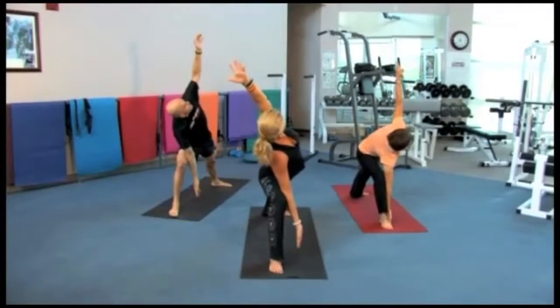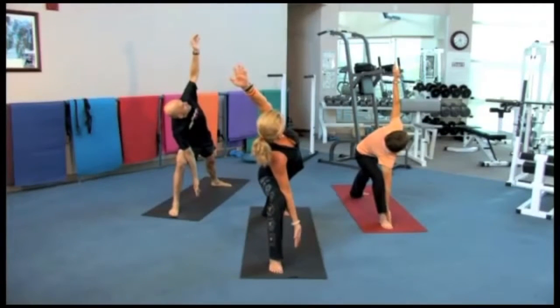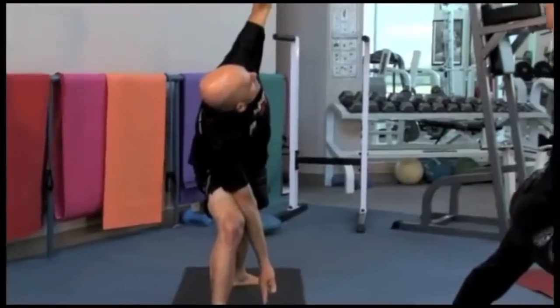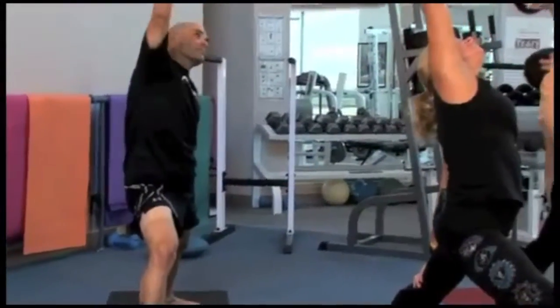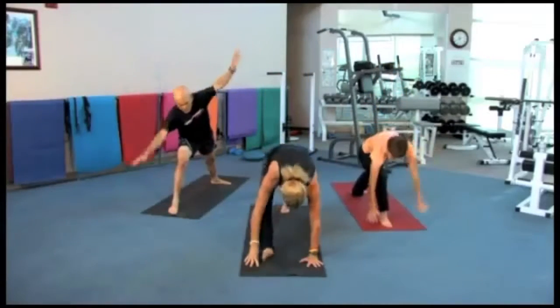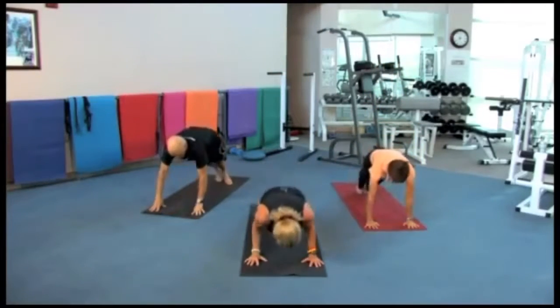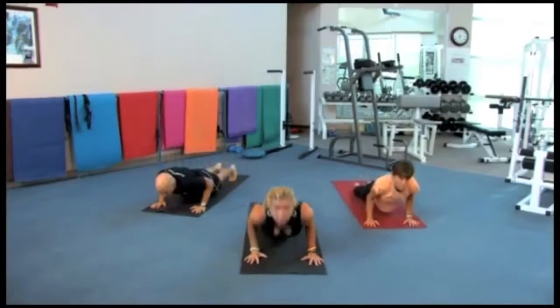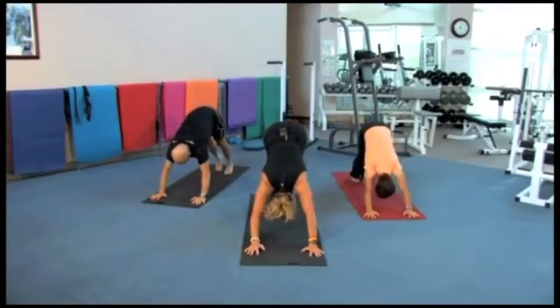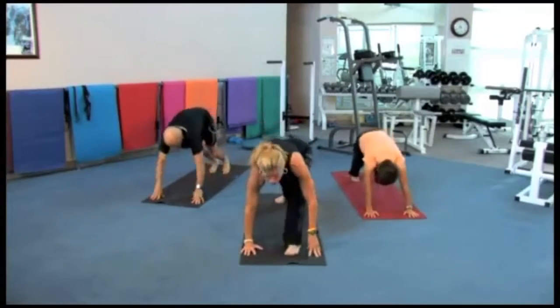Looking up and reaching all the way with that left arm. Good, inhale back up again, reverse. And you're gonna exhale, helicopter the arms through, stepping all the way back, half push up. Inhale, open, exhale back. Other side, left foot steps forward, warrior two.